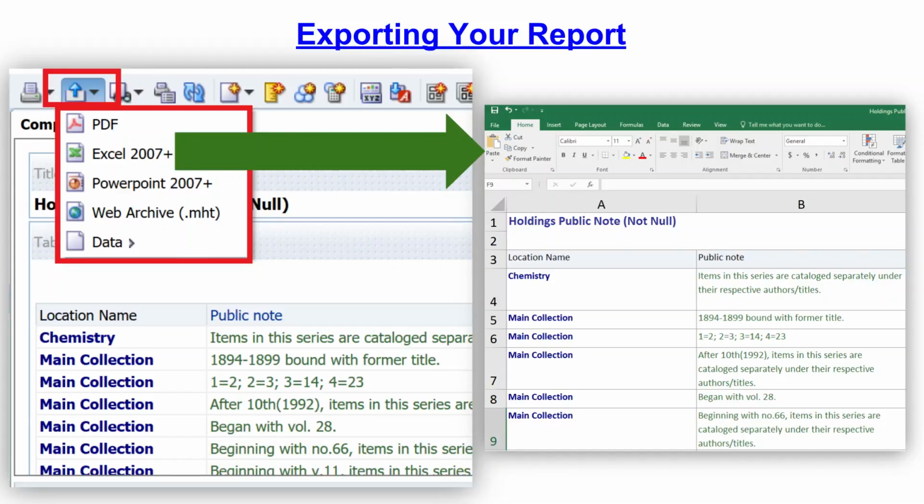Under data, you can expand that out, and you can export a CSV file, a tab delimited file, and I believe an XML file from the data piece. Most people, I'm guessing, are going to be working with Excel, so I just gave a quick example of that, where I built a very simple report. I formatted it a little bit and exported it.